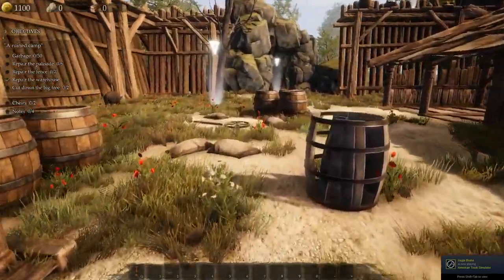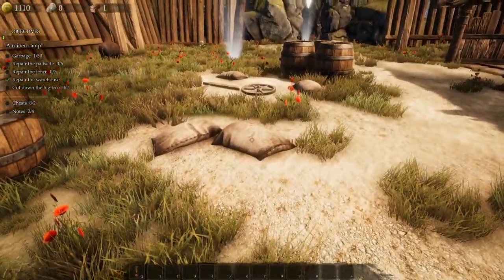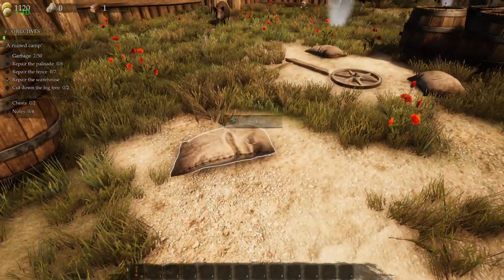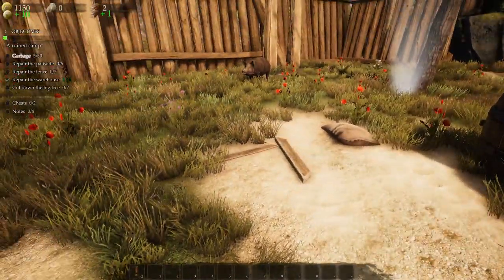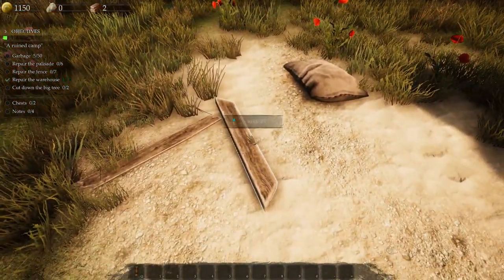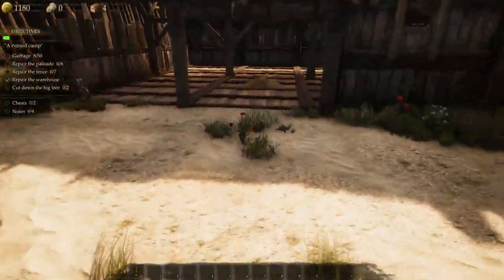Got some chickens on the farm. We can clean that up. Like that. I'm going to clean a lot of this stuff up while we're over here. Grab that. That can stay, looks like. Clean that up. Get the wheel. Little pieces of wood. All the barrels are okay.